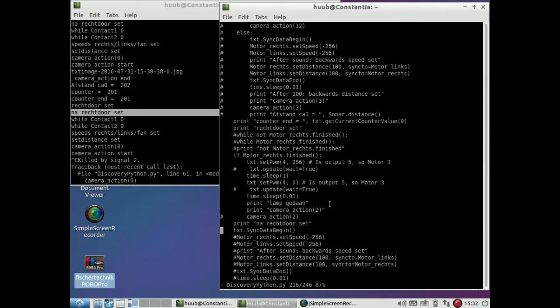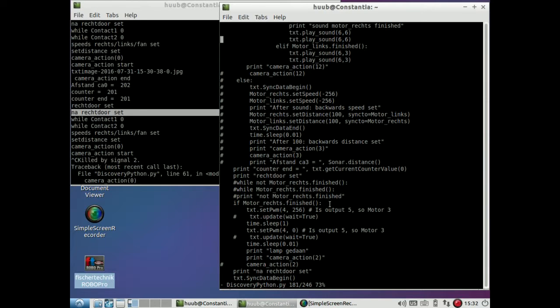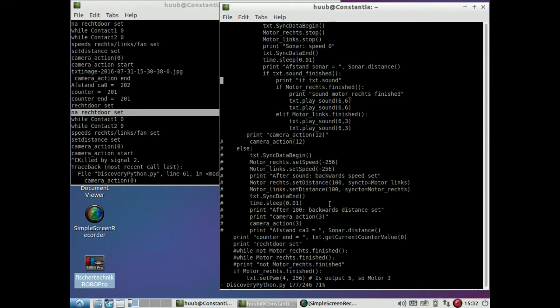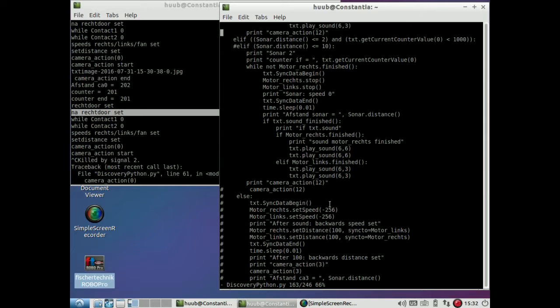And I do notice something else as well. The indentation is 4. This indentation is 4. And the indentation is 5. Will that matter?